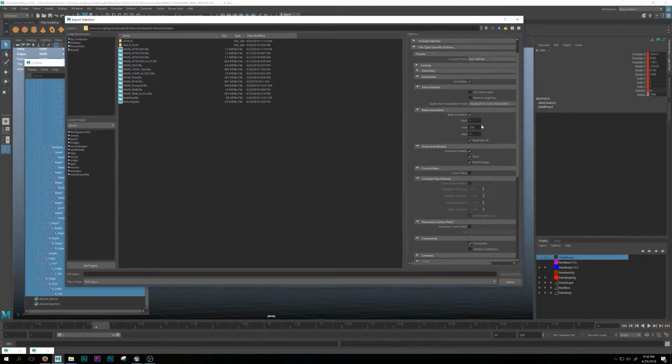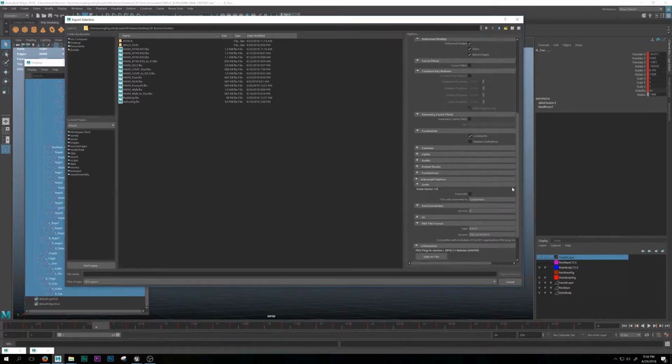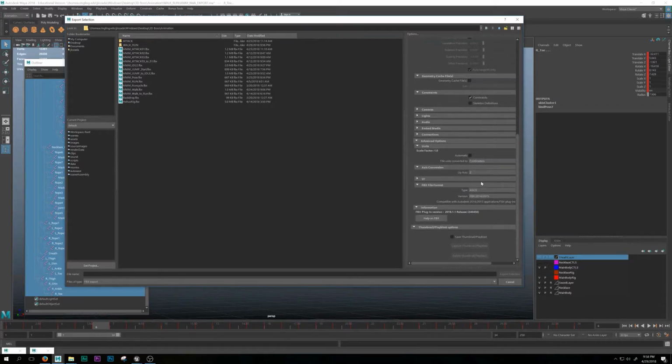You want to make sure you copy the frame range so it's 1 to 34. Step, I'm not too sure exactly what that means, but I think what that does is cut the end frame off if you have a looping animation, so that it loops perfectly, because otherwise you'll have the same posing at the beginning and end, which means you have the same pose for 2 frames, and you don't want that. So since it's already baked, you might be able to go down to 0, but you might want to ask your professor about that. So after you have those settings set, make sure you're still Z up.